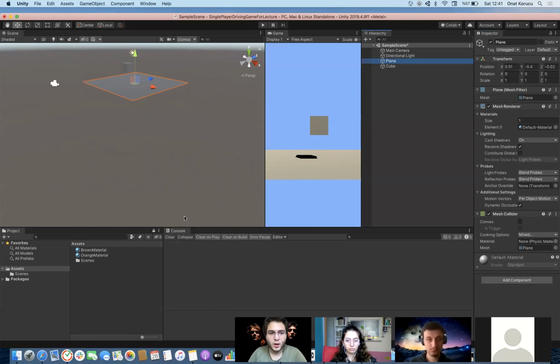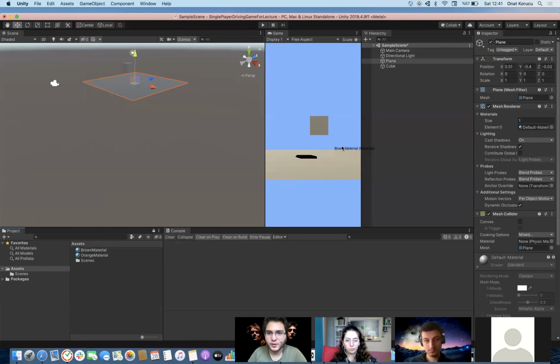So I'm going to apply brown material to my cube and floor. Actually, just start with the plane.